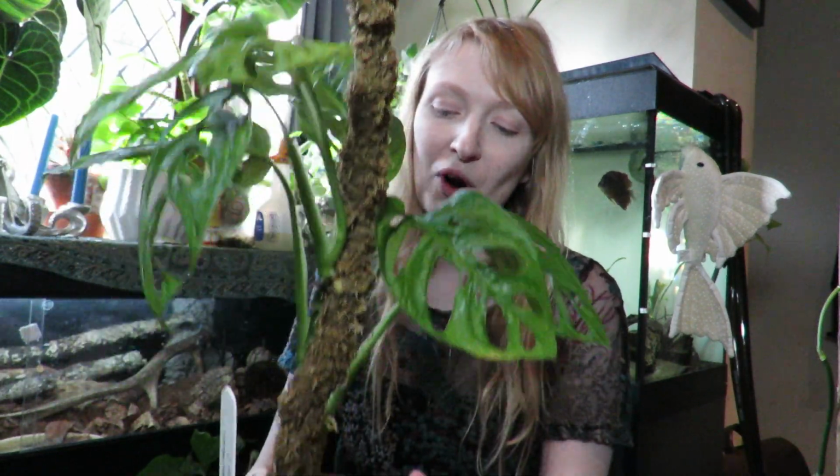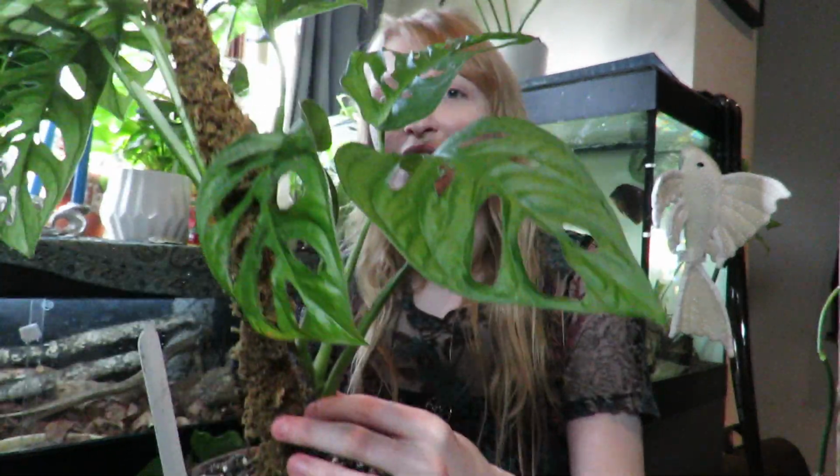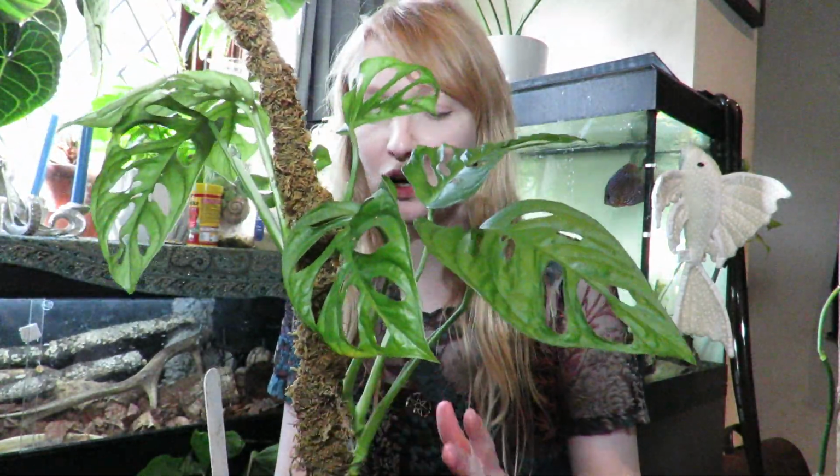But it is a cutting, and I took it around December last year with one leaf, and you can see it's lost a few, but I think it was the shock from moving upstairs. But yeah, this is all since then, and it's just the one cutting. I kind of like it as a specimen sort of plant, so I'll put that one down. And then next, I think I'll do this plant.